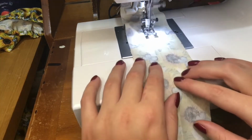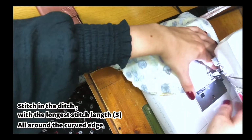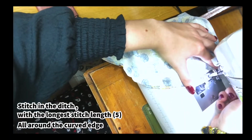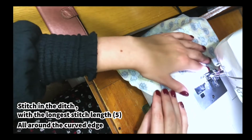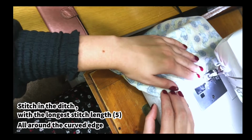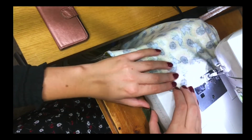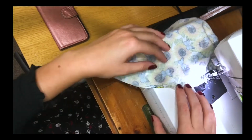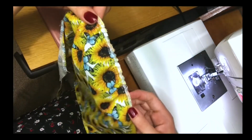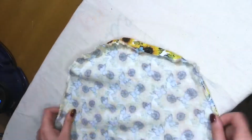Next stitch we are doing is a gathered stitch, so make sure you set your sewing machine to the longest setting and don't back stitch at either end. And now we are going to stitch in the ditch. Make sure you don't back stitch, as you need the open threads, and stitch all around the curved edge until you get to the end of the curve and keep the threads long.